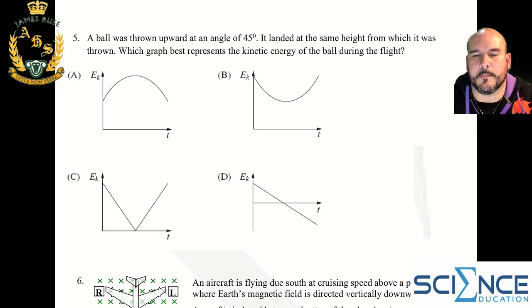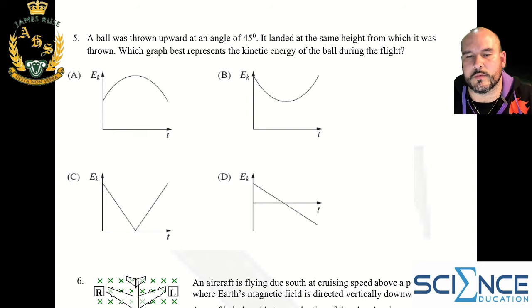So what we're expecting is it to be nice and symmetrical because what goes up must come down, unless it's greater than 11.2 kilometers per second. But this, hopefully, was not thrown by me when I have too much pre-workout, so therefore we are expecting it to come back down to the same height from which it was launched. So our kinetic energy should be nice and symmetrical with a minimum in the middle.